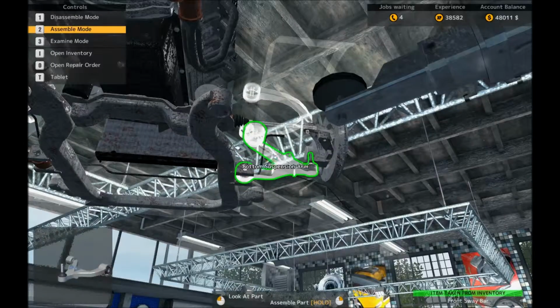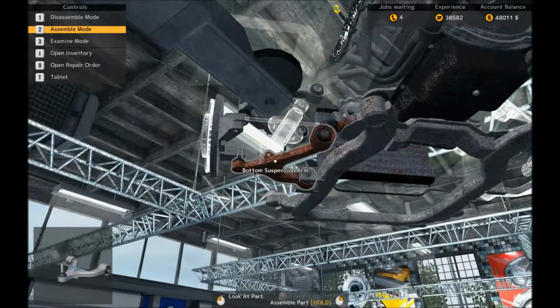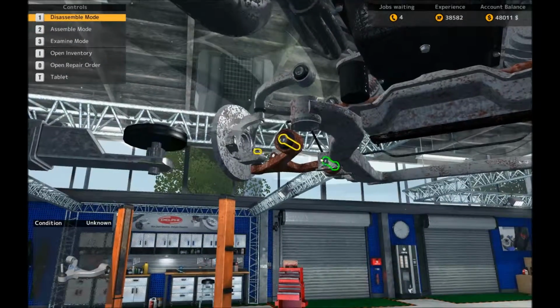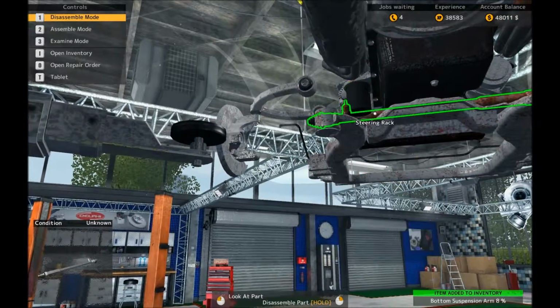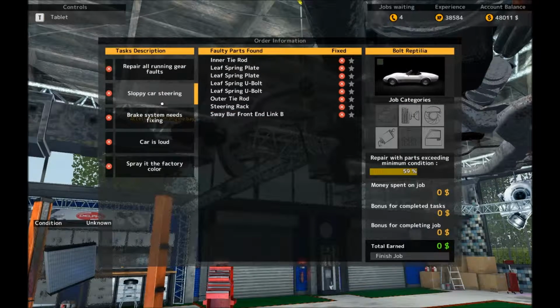Just looked a bit. It's hard to tell with the black objects, but they don't show the chocolate nearly as well. What? Stopping me remove that? Oh, I'm in assemble mode, of course. It's the old favourite trick. The steering rack. Awesome. So let's just check what else needs doing. Okay, we found all those. It's got all that.